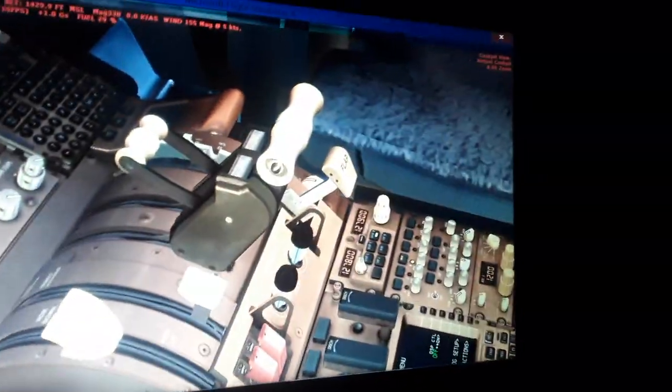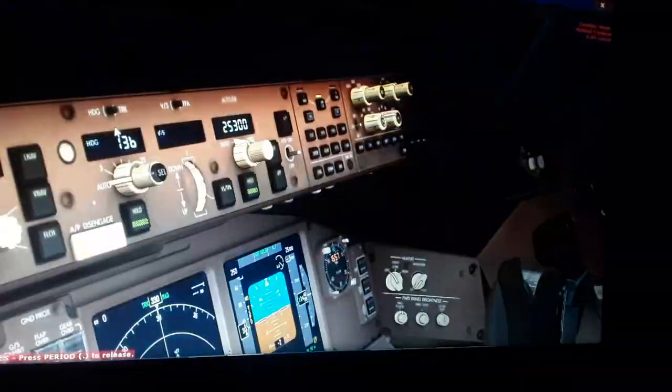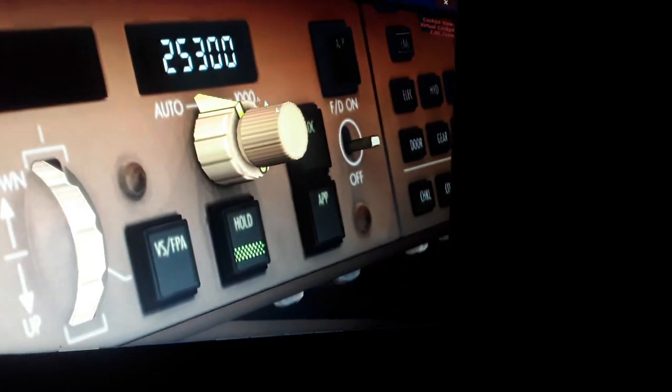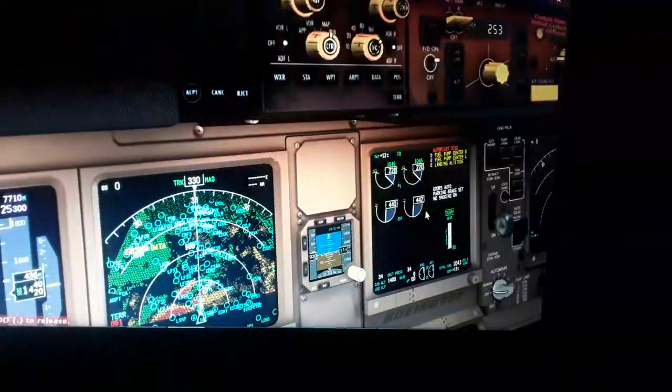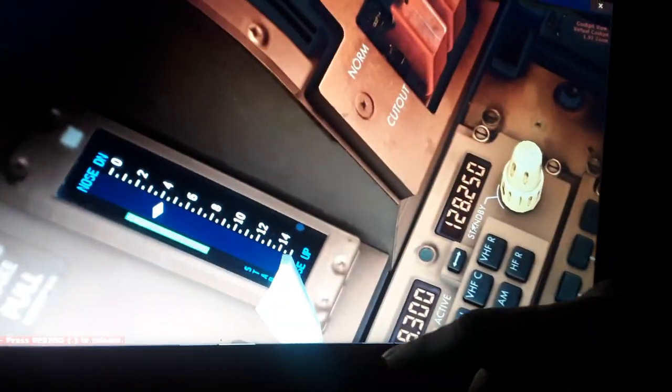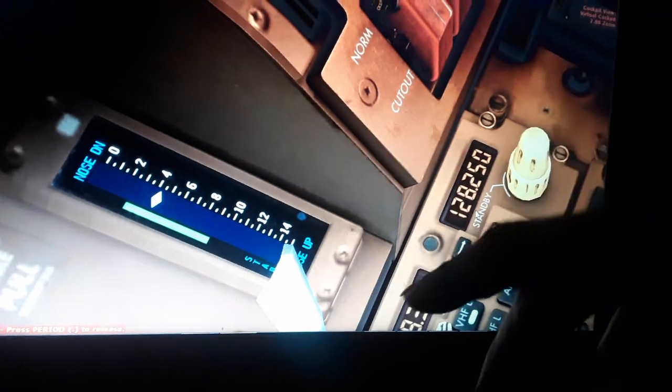So these are the thrust levers. This is so much about the autopilot. You have also the VOR localizer switch here and the approach switch for the autoland function. You can see here we have, as I told you, the trim. We have the horizontal tail trim stabilizer here. You can trim up and down. You can see the degrees you need also for flying and for balancing the aircraft.